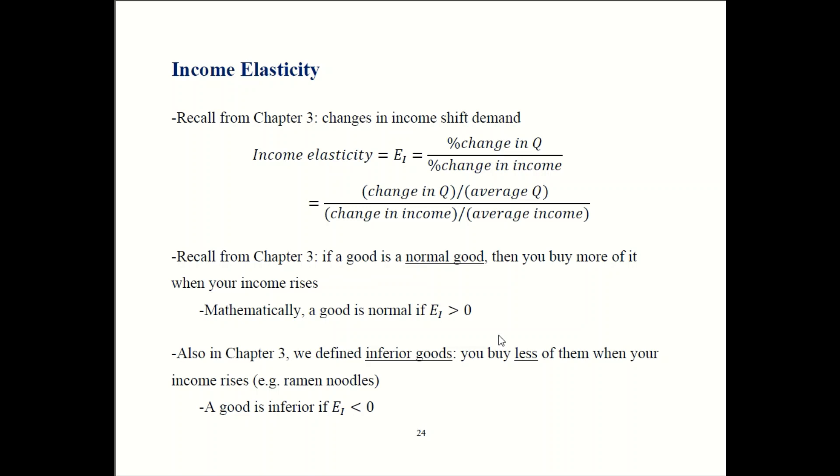The other kind of good is inferior goods. You buy less inferior goods when your income rises. So once you get your first job out of college, maybe you can stop buying ramen noodles. You can afford something nicer. So there's going to be this negative relationship between income and quantity. When income goes up, you have plus down here, quantity goes down. A negative on top. So again, minus over a plus, that works out to a negative. So EI should be less than zero if you have an inferior good.